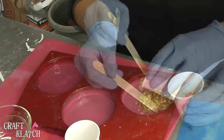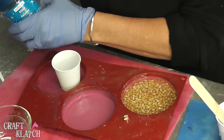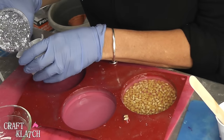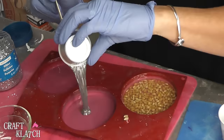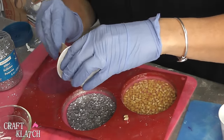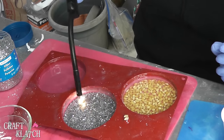I'm going to start putting them in and spread them around. Now the second one is going to have a silver glitter background, so I want to be careful that I don't dump any glitter into my popcorn one. I'm going to do this away from that one, mix it in, pour it right in, and just let it spread out. Then you want to take your lighter, pop the bubbles, and let it cure a minimum of 12 hours, and then we'll come back.